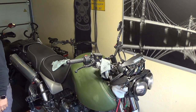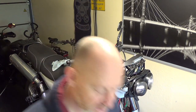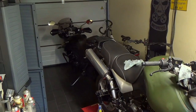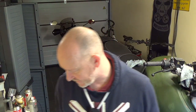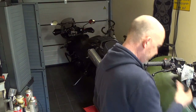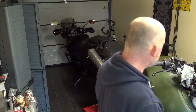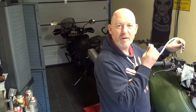And I don't have a syringe, so I'm going to think about how to get that out. Might just suck it out with a bit of tubing. I've got some old tubing somewhere, a little piece, and any old pot will do for now, just to get that out.